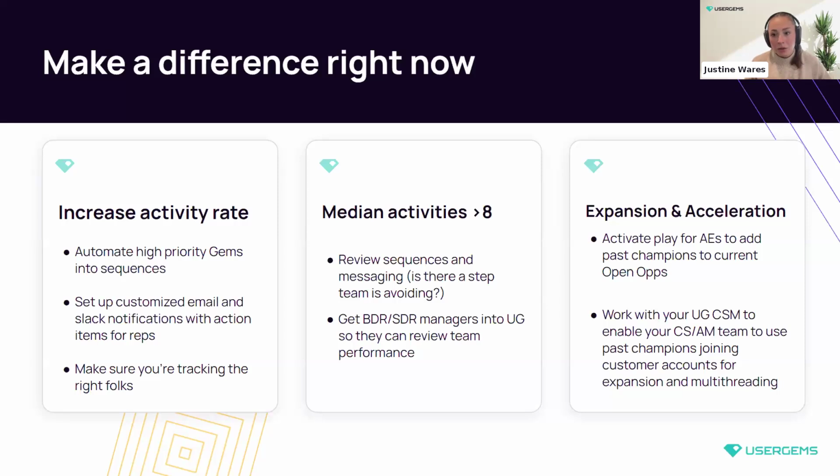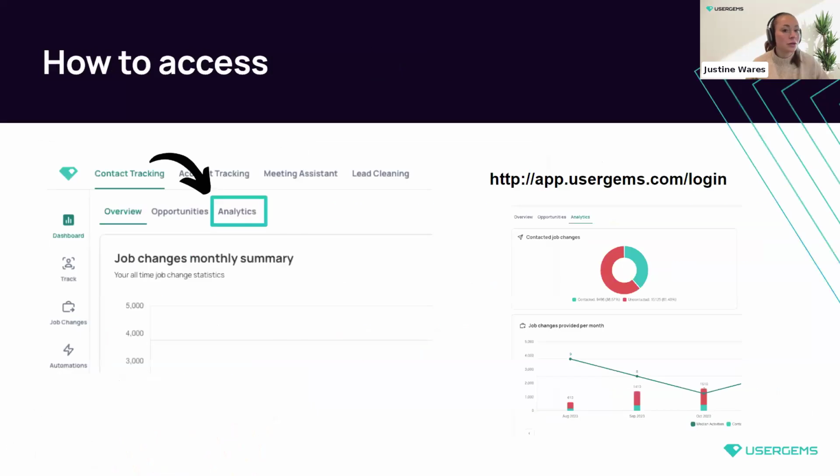I think I just have one more here, in terms of where to submit feedback and where to access. Jordan outlined it nicely: if you log into your page, your analytics or your dashboard, there's an analytics button on the top left next to opportunities. If you do not know your login link or you need a new login link, please reach out to your customer success manager.